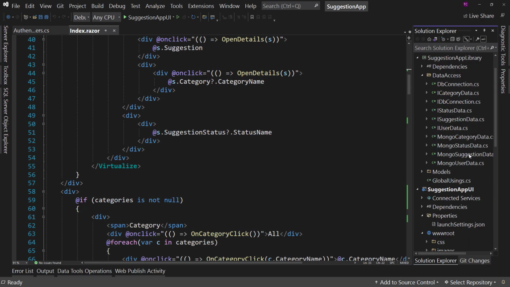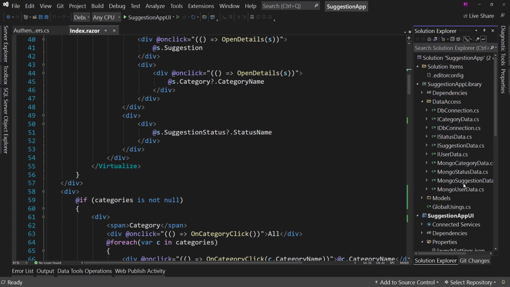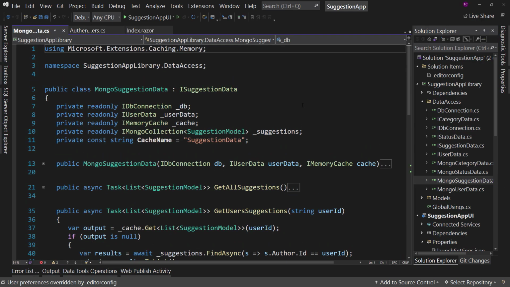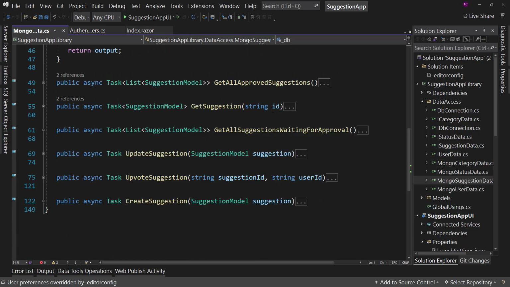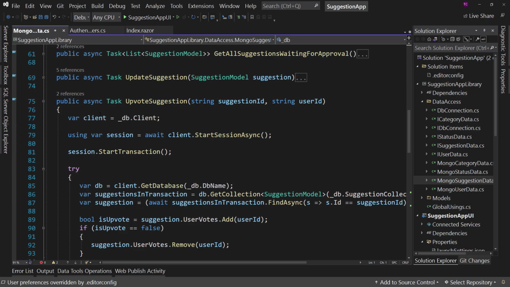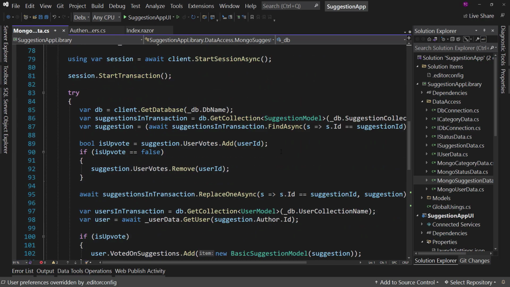So let's hunt down the error. Let's start by looking at the most obvious place, which is the suggestion data, where we have the upvote. So upvote suggestion right here. We're grabbing the client. We're starting the transaction.